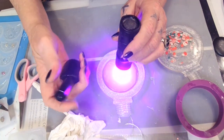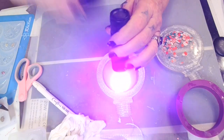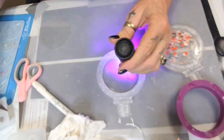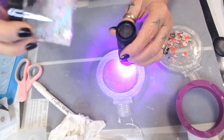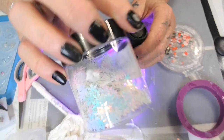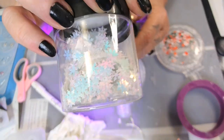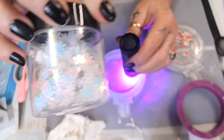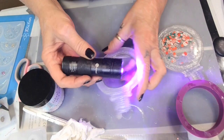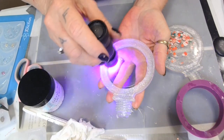Let me get this close up. I am going to be using Glitter Makes It, Let It Snow Pearl. Look at those. They're snowflakes. They're pretty too. They are pretty, pretty.